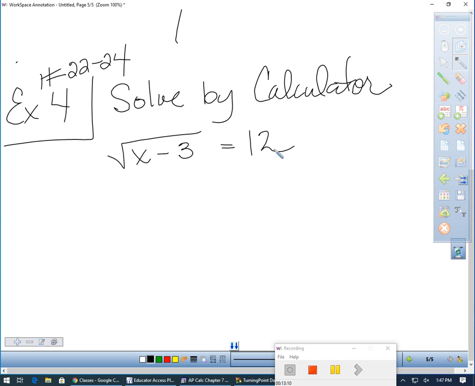I know you can do this algebraically, okay? However, there is more to learn from the calculator when we do it. Alright? Not always is it going to be this easy. I'm just starting with that one. So, what I want you to do, you have one of two choices. I know you guys know how to find your zeros in your calculator, right? So let's set this equal to 0. So how do I do that? Subtract 12. So I'm going to have the square root of x minus 3, minus 12 equals 0.